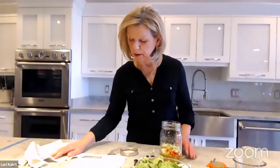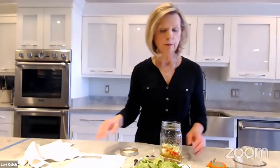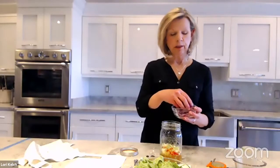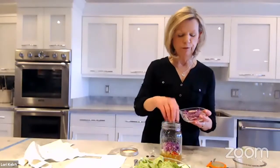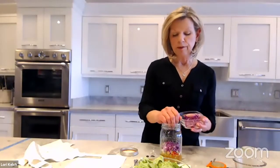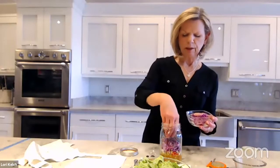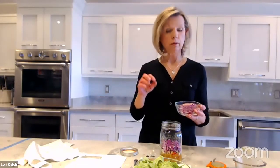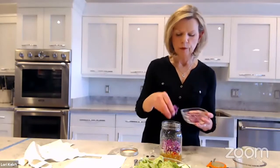They're going to sink down a little bit. And then we've got some purple cabbage. The purple color, beautiful purple color, great antioxidants that they have, a lot of trace minerals, good fiber. One of the things that I've done with red cabbage, I haven't done that in a long time, but I do it a lot in the colder months, is I'll just slice it and lay it on a baking sheet, add a little bit of olive oil and salt and pepper to it and roast it. Good. It's really good.